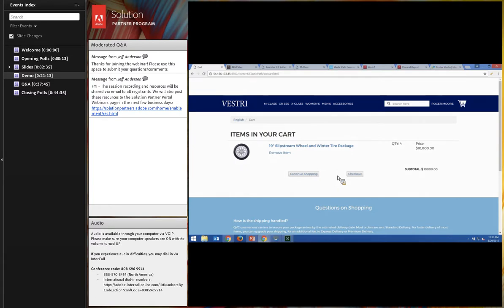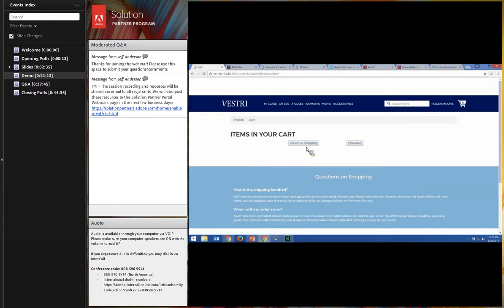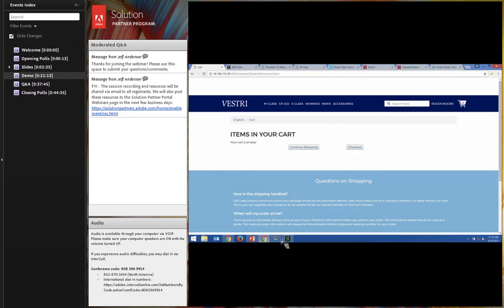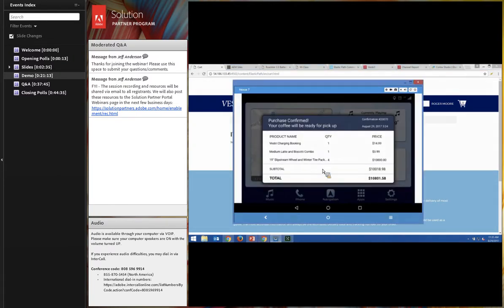Now, obviously in a real-world commerce scenario, you would confirm that you had an extra item in the cart before you went ahead and automatically checked out the customer. But for the purposes of this demo, we knew that we were going to go ahead and get the tires. So if I refresh the screen, you'll see now that my cart is empty. So I've gone ahead and I've completed the checkout. So that was the same cart between the connected car scenario here and that traditional web store that you saw on the other screen.